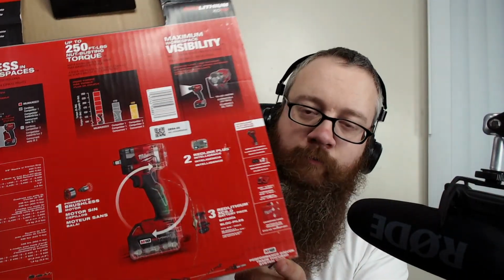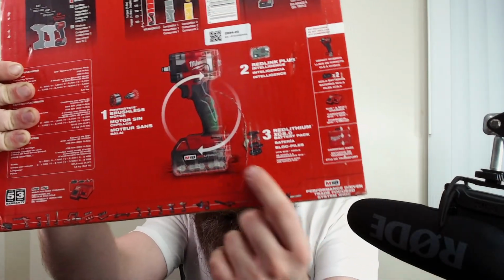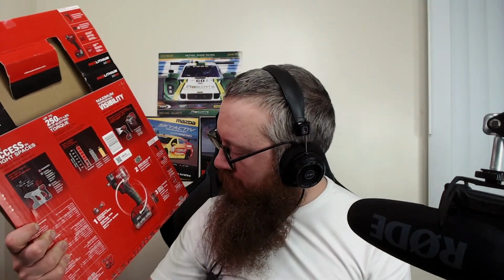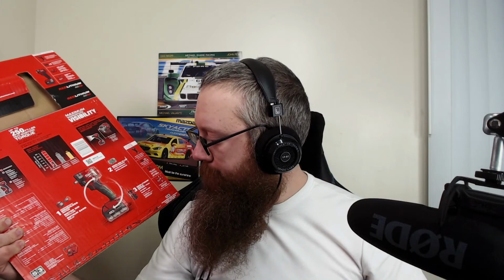The way they were showing in the drawing, it looks like the cells inside of the Milwaukee tool were actually loaded sideways. And the way they picture this, it looks like there are probably 10 of these inside of the Milwaukee pack. So I don't know if they load more cells in, if it just gives longer battery life. I would assume the way they organize these is what's going to determine voltage.